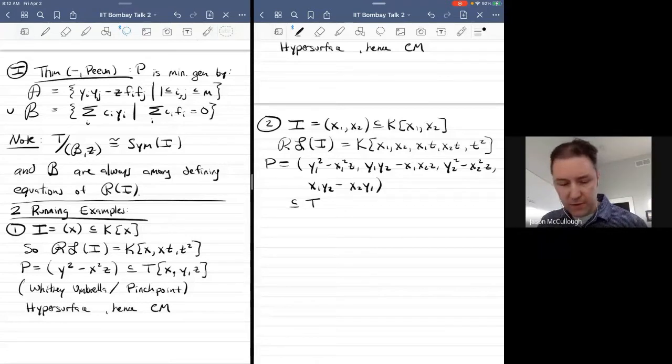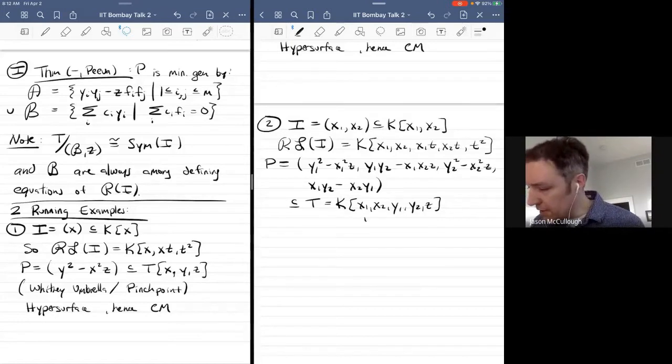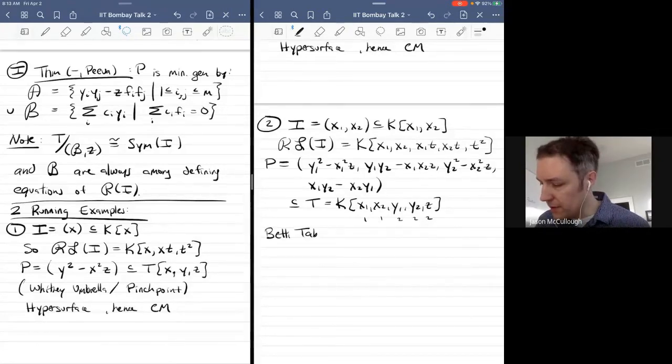These are, of course, living in this 5-variable polynomial ring, not standard graded. But it is still graded. And remember, the degrees here are 1, 1, 2, 2, and 2. So you can still write down a graded Betti table for what the resolution looks like. It looks something like this. So it has projective dimension 3, regularity 4 in this sort of non-standard sense.